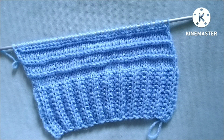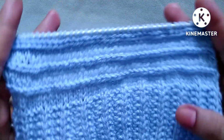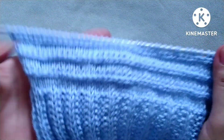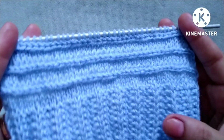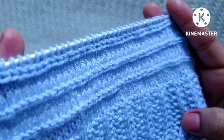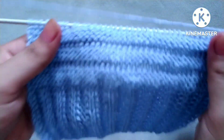In this video I would like to describe a very easy knitting stitch pattern. Friends, this pattern can be used for making any knitting project like sweater, jacket, scarf, etc. From the right side it looks like this, and from the wrong side it looks like this.